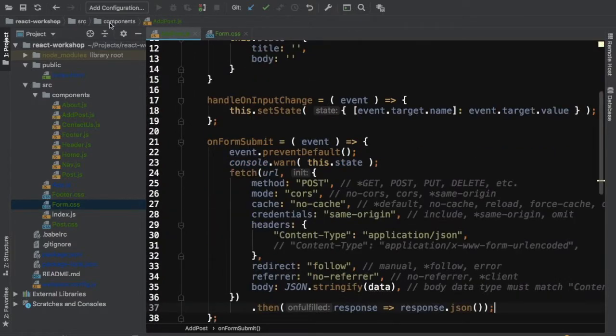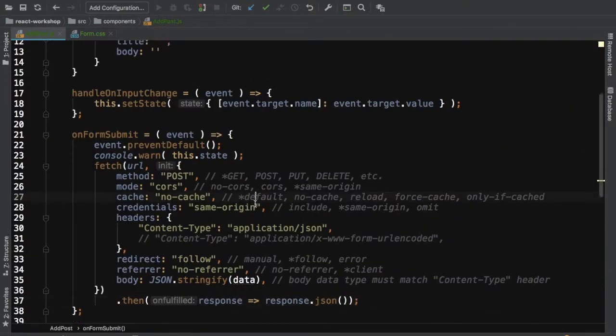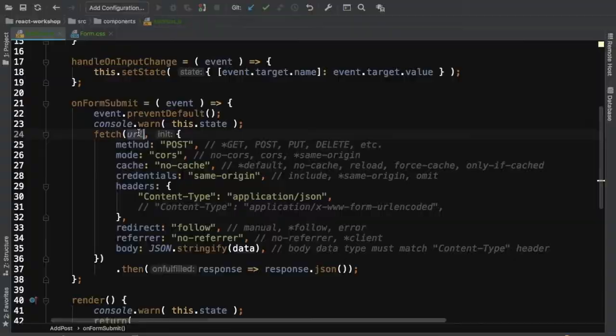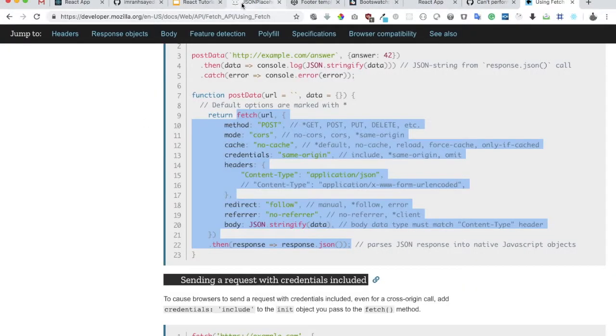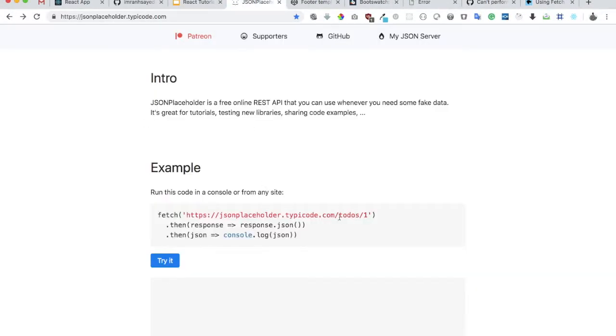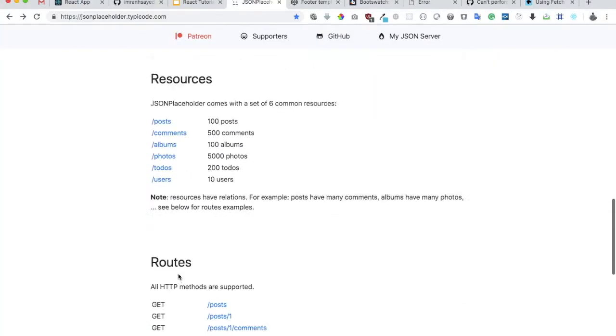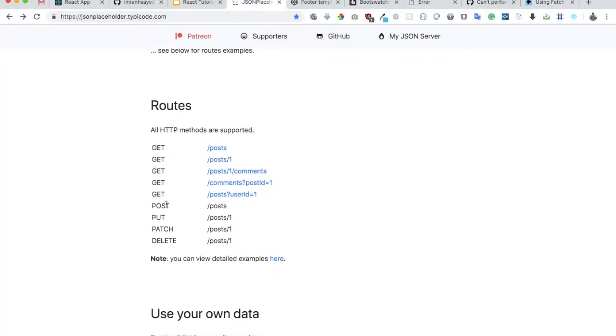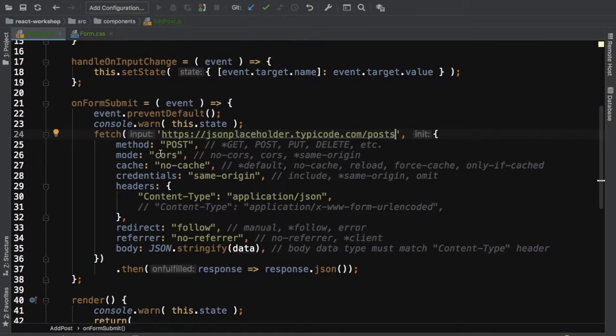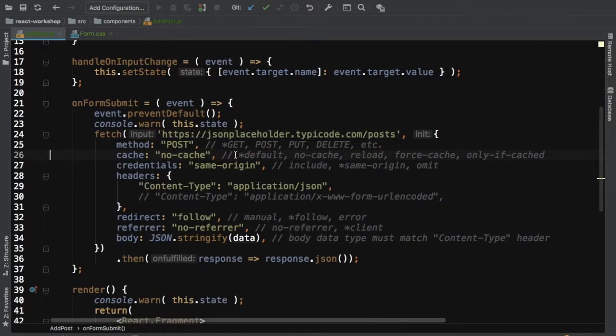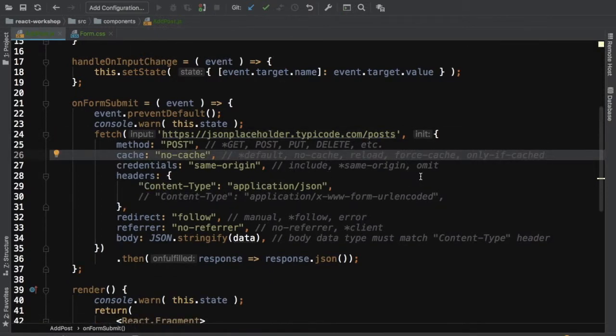I can come over here. So this will be, you need URL, so it's already providing us with the URL, so we can just use this /post. I think that's what it is. Yep, /post request. And then method, mode, we can remove, cache we can remove, we don't need all of that, remove that.